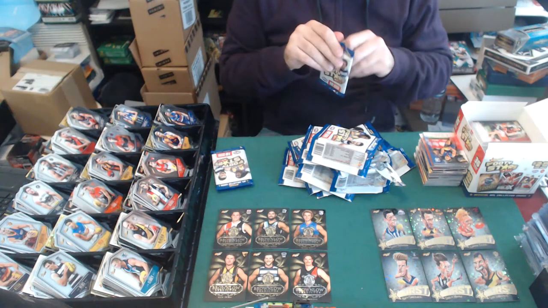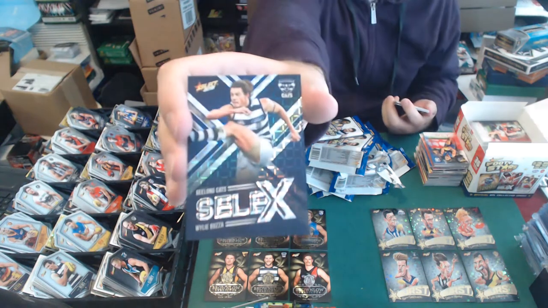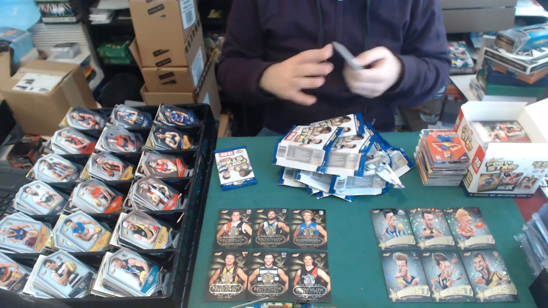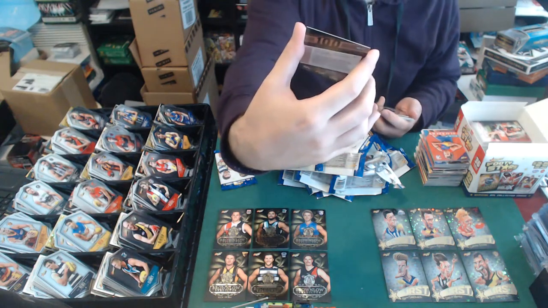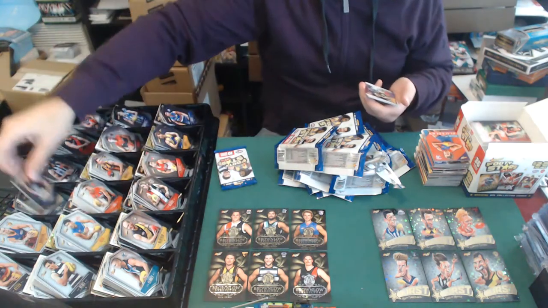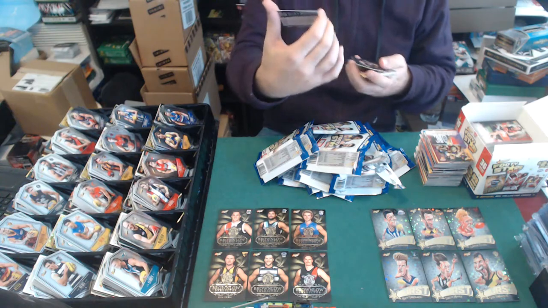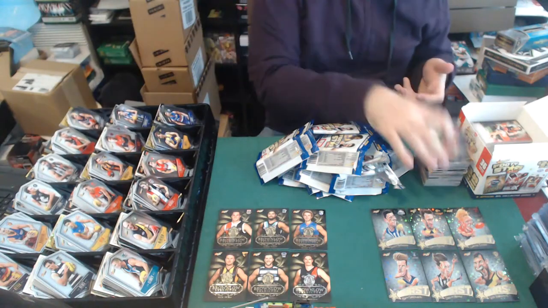A few packs to go. Selects for Geelong, Wiley Buzzer. Silver. 100 milestone games for Gold Coast, Brandon Matera. Silver. Last pack, box 8. And it's a 150 milestone games for Melbourne, Jeff Garlett. Silver. So that's box number 8 done.